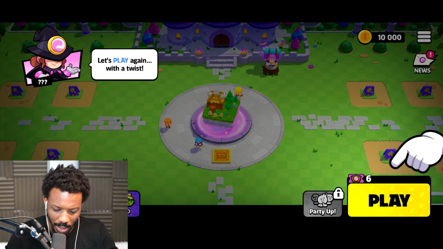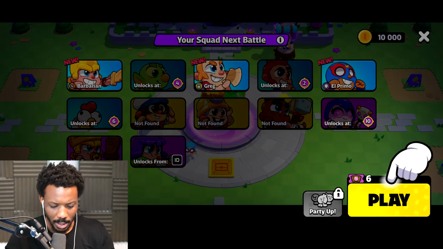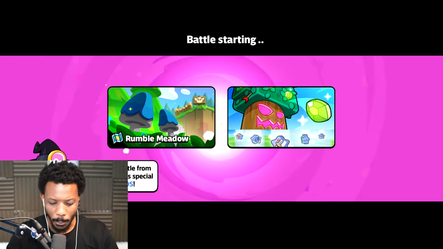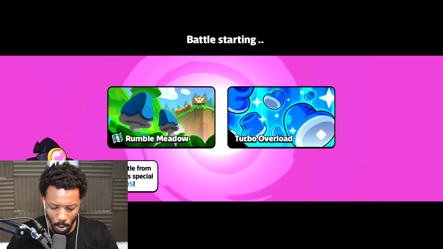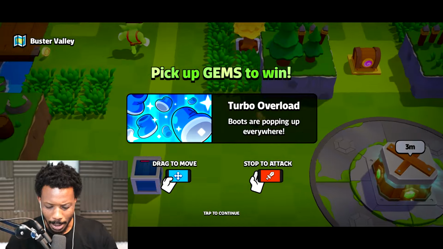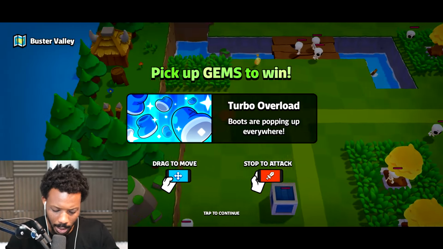First gem hunt. Let's play again with a twist. Wait, what's the twist gonna be? Looking for players. Every battle now has special mods. Turbo Overload, Rumble Mode. Okay, boosters popping up everywhere. All right, well, we got this.